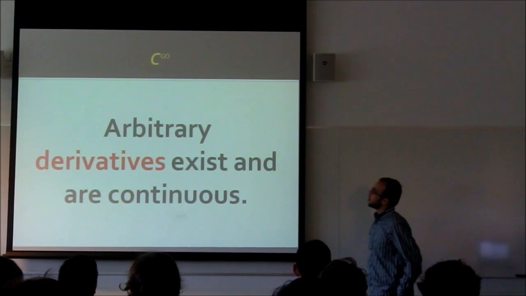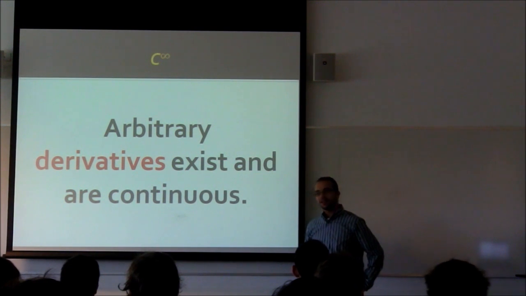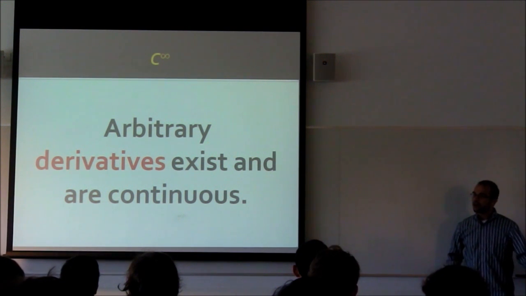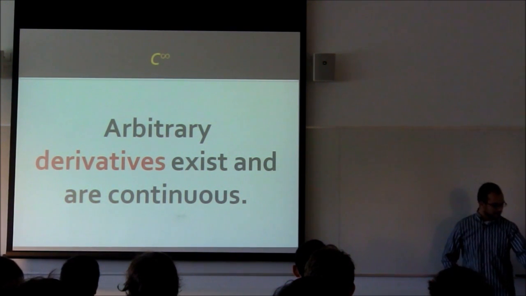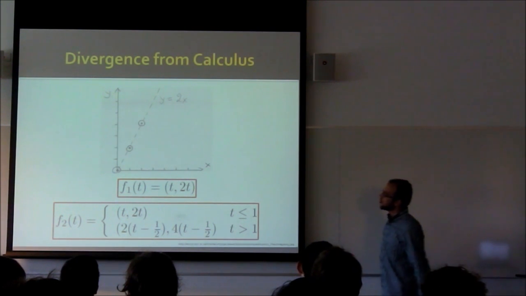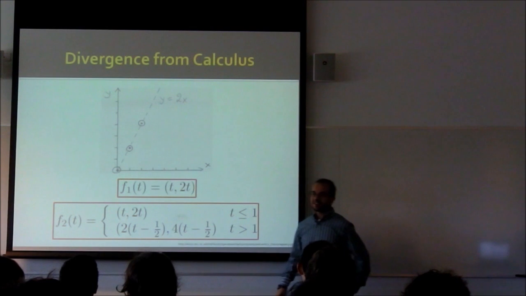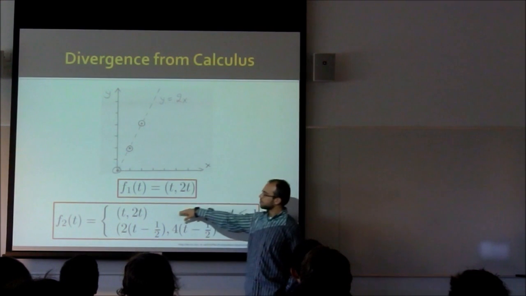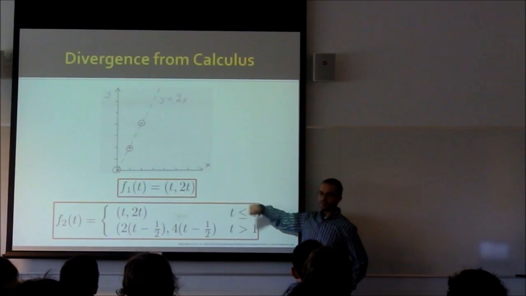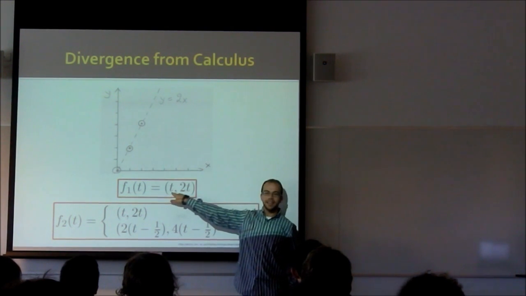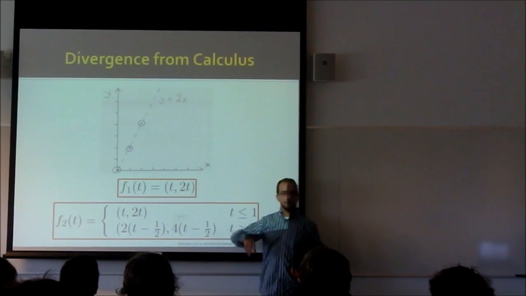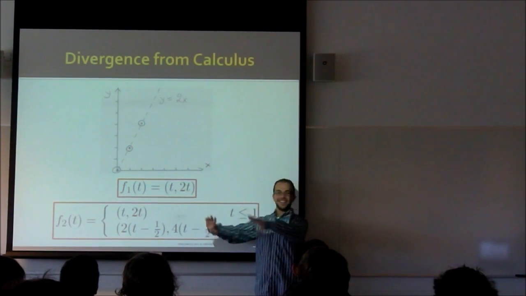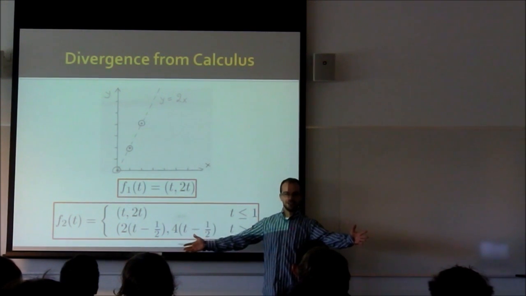So, is a smooth surface somehow just a graph of a C infinity function? Well, actually, the answer is not quite. So, there's a little bit of divergence from just the basic calculus that you're probably used to in high school. So, in particular, you've probably seen this example somewhere. Certainly, if you took CS348A last quarter, you would have seen exactly this example. But, let's consider these two functions below here. So, both of these are parametric curves. That means it takes one number, t, and then maps it to two numbers that describe a point in the plane. So, the usual parametric curve that we all know and love is cosine t, sine t, which everybody knows gives what? A circle.